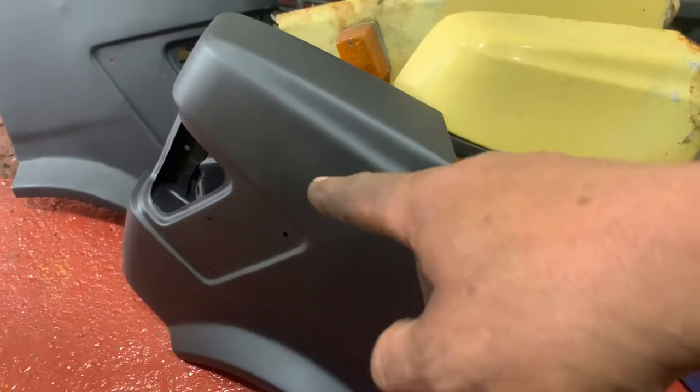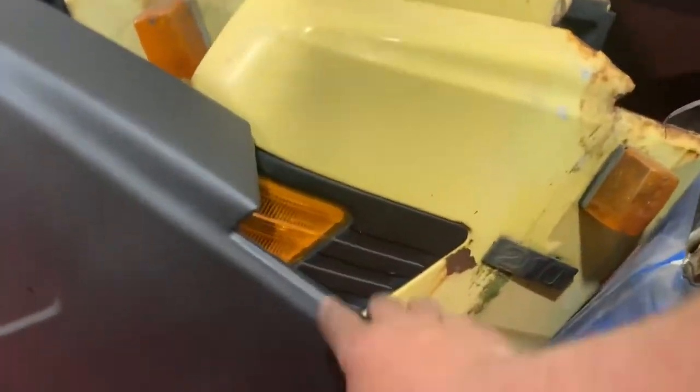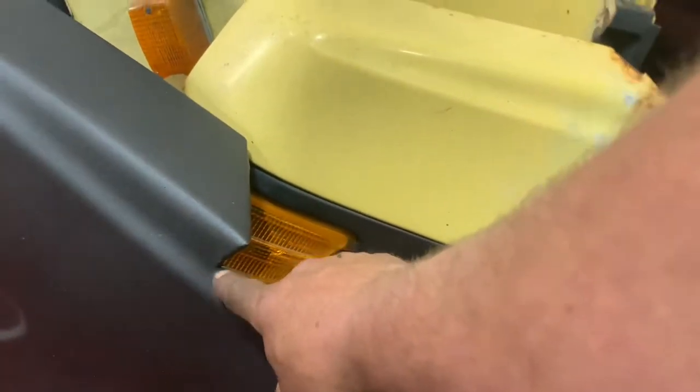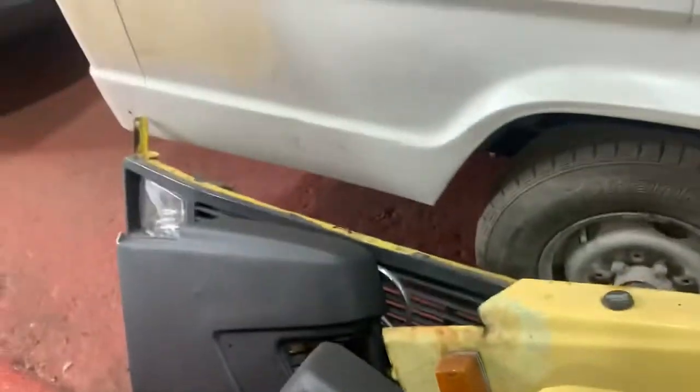The original wings are a goner, as you can see. Good old Coastal Motorhomes, they do pattern ones, they're pretty good quality. They need a little bit of adjustment, only mainly here. This just needs to be slid in, slid in on here just to make it a slightly nicer job of it.